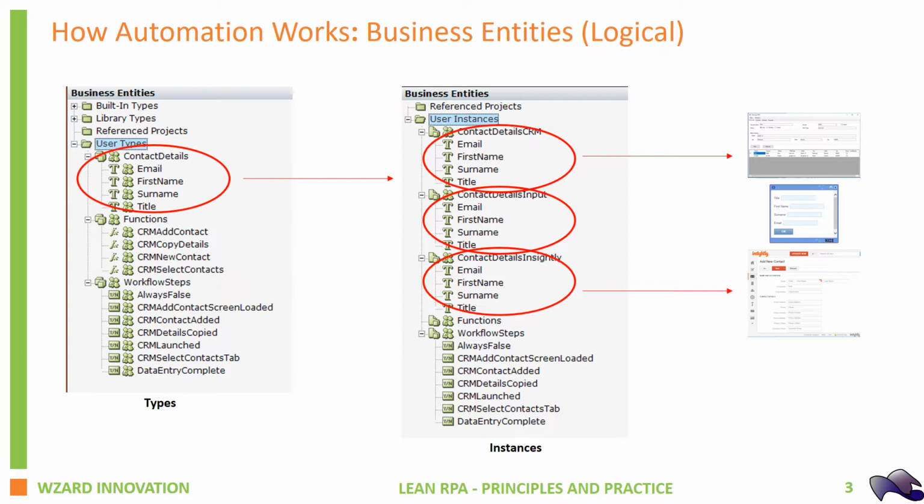We're going to see a new contact function, which goes away and clicks the new contact button. And we're going to see the select contacts function, which goes away and clicks on the tab that selects the correct screen that we need to enter details into. So all the functionality that we're creating here is exactly the same as we've done before, except now each of those different actions are being put into separate functions. And those functions will be called very simply from a workflow that we create when we start to build the application logic.